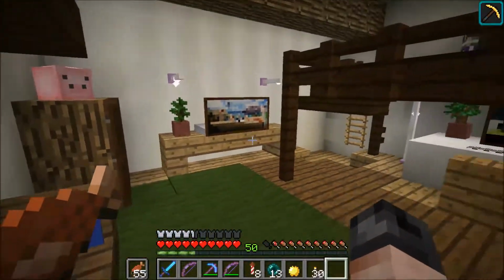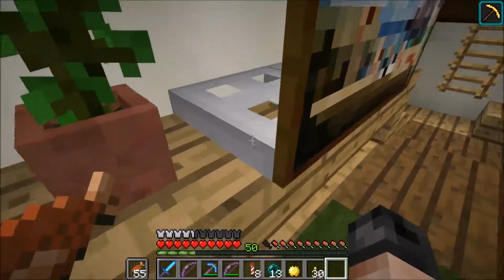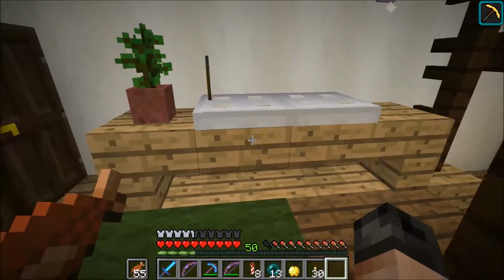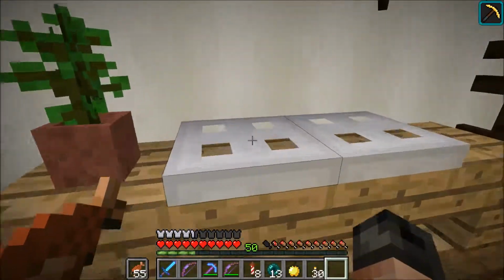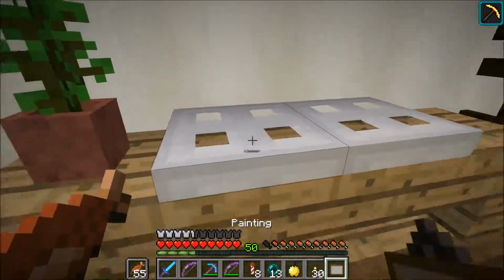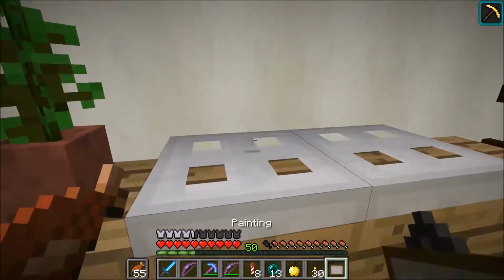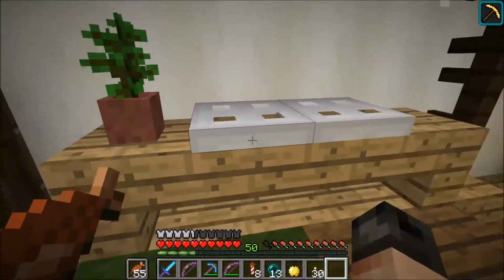We have a TV, just standing on two iron trapdoors, and you can just take that out and you put that back like that. Let's see how many tries we need this time. So if it works. No. No. No. Is it ever going to work? Almost there. Don't like that one.